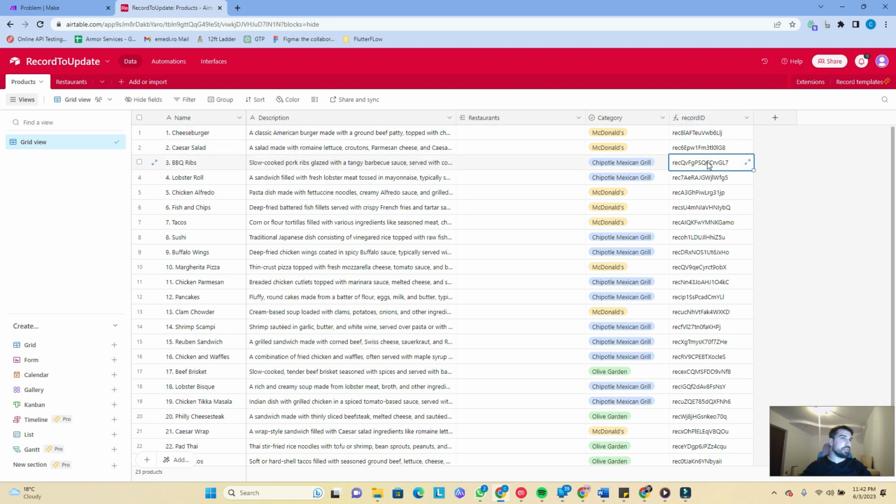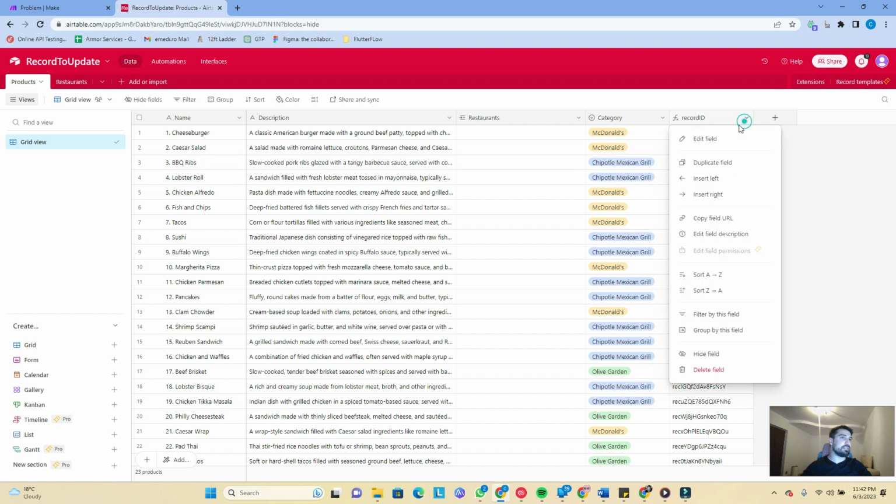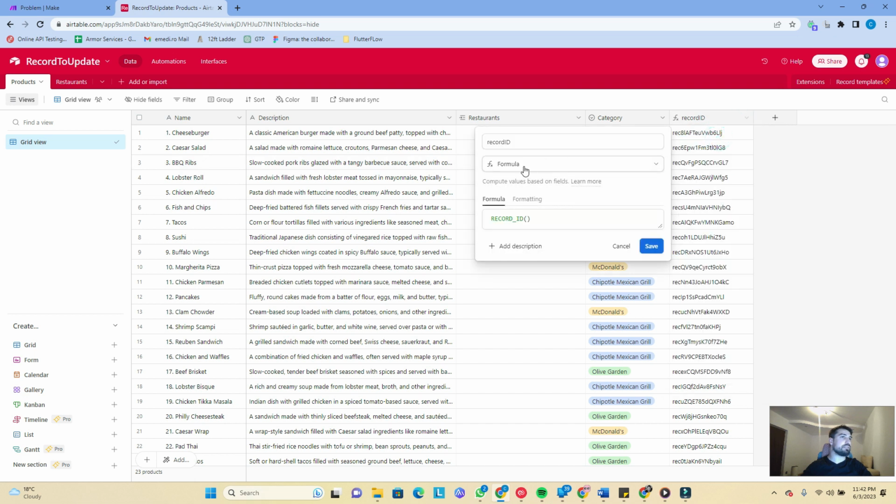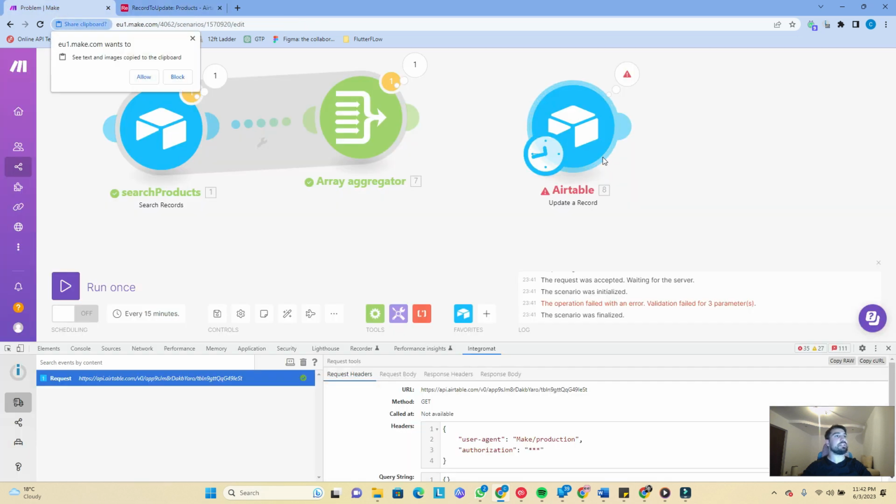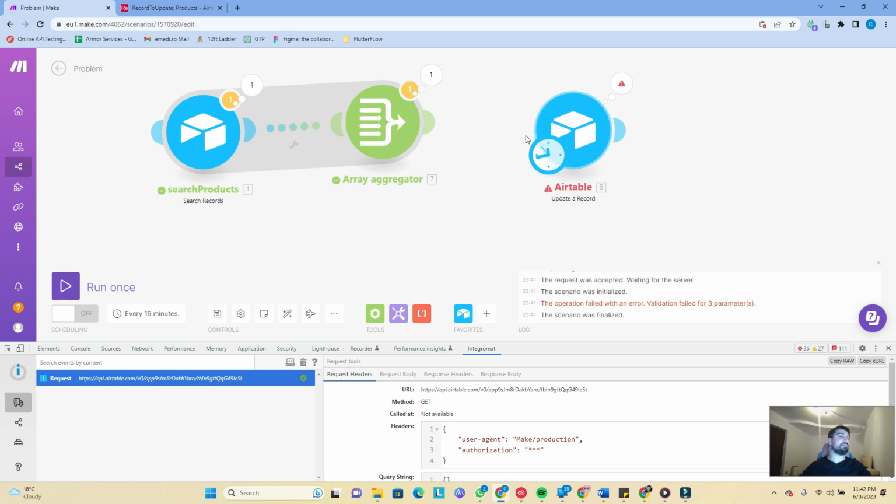By the way, the way I obtain the record ID in Airtable, if you don't know, is I have a formula field and I just type record ID. And this is basically what brings me the ID of the record, right?